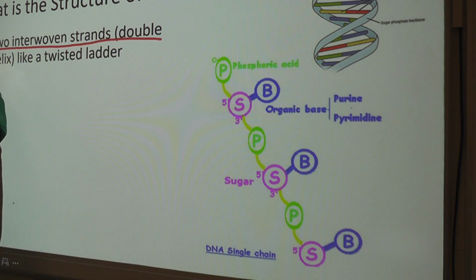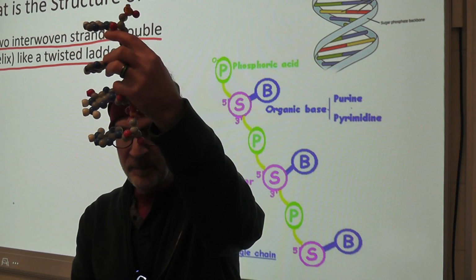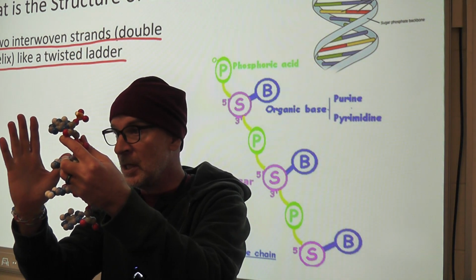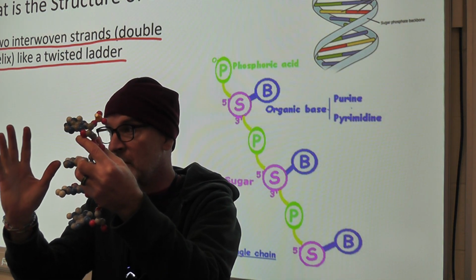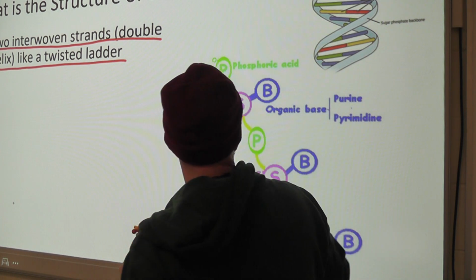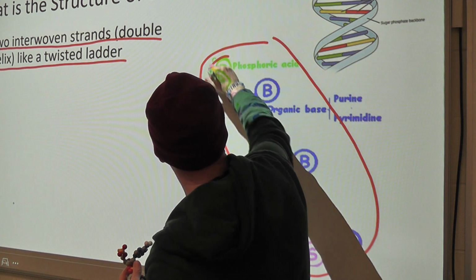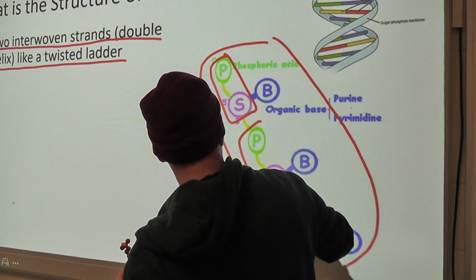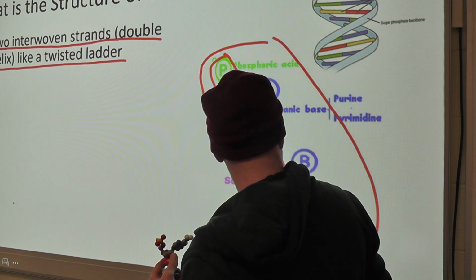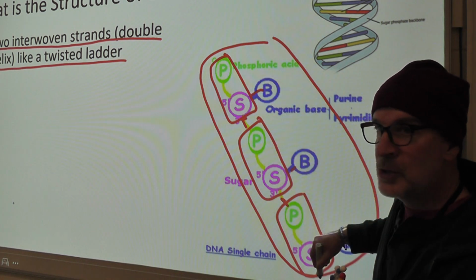So the double helix of DNA consists of 1 strand that looks like this, and another strand that isn't identical, but it matches up to this. It attaches to it on the other side. You saw that when you were building your molecules the other day. This is a single strand of DNA. Here's one sugar phosphate group, here's another sugar phosphate group, here's another sugar phosphate group, here's the nitrogenous base on each side. This is the backbone of 1 strand of DNA.